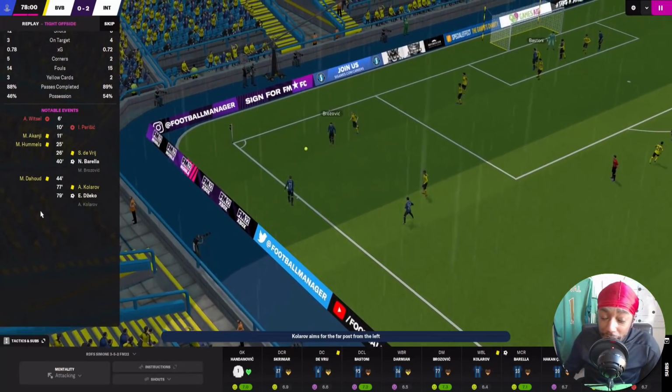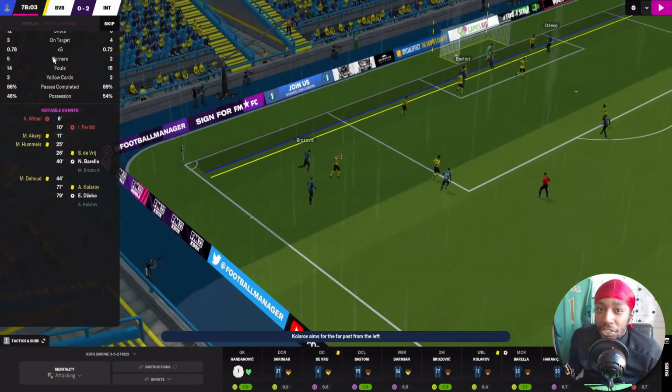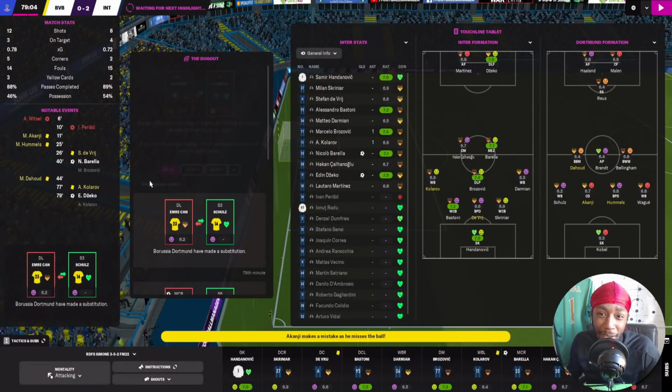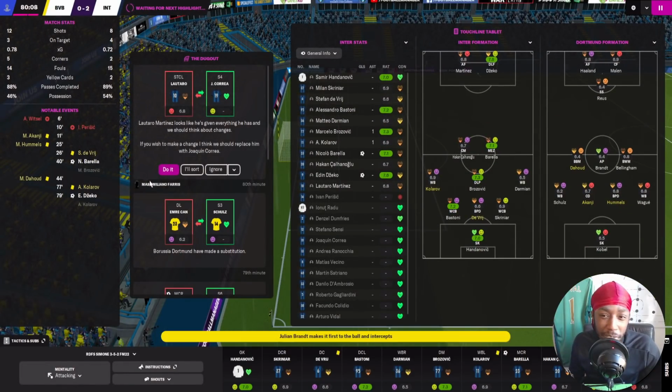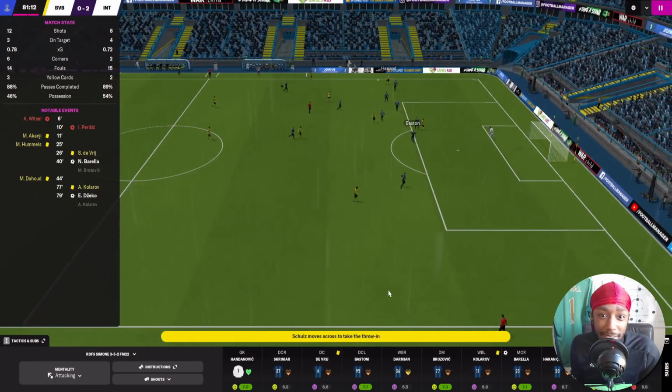Dortmund, according to the statistics, have been the better side. Well, if you count that shots have been the better side, then basically they've been the better side. But I don't necessarily believe that. We've seen some of their chances. They've just crossed the ball into the box, hoping Haaland wins that header. And that has basically been their tactic so far.